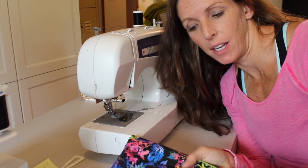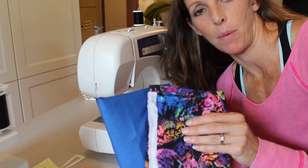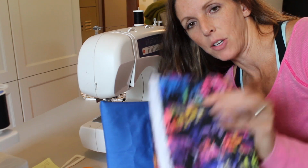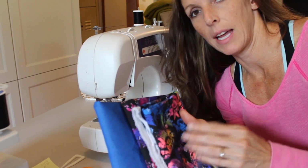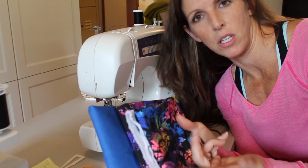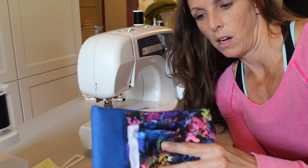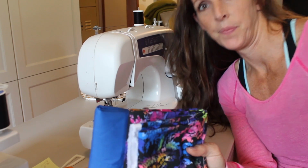The first thing that you're going to need to do is cut your fabric. Remember, I like to have it double-sided so I can wear, if I wanted to use this fabric, blue one day and then this color the next day. So I need to cut 2 pieces out of this and 2 pieces out of this. You're going to cut it 3.5 inches wide and then anywhere from 28 inches to like 33 inches long. The longer it is, the thicker it's going to be on your wrist, okay? So go ahead and let's cut that out and then let's move on to the next step.